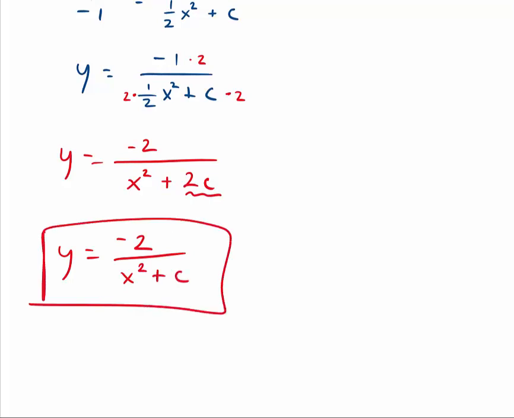Now notice, just one thing to watch out for, that c value will be different than this c value up here because it got multiplied by 2. So sometimes people will call it like c2 or something like that, like a new c or c prime, but that's really that. In this case, it didn't give us any initial values, so that's our answer.